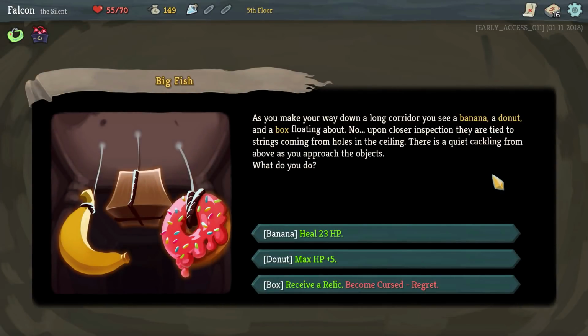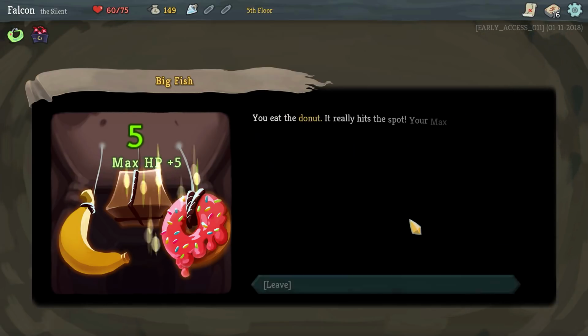Big Fish. As you make your way down a long corridor, you see a banana, a donut, and a box floating about. No, upon closer inspection, they are tied to strings coming from holes in the ceiling. There's a quiet cackling from above as you approach the objects. What do? We have a bonfire coming up. I would like to level up one of my cards, but I guess we could just heal up there. Yeah, I'll take the donut.